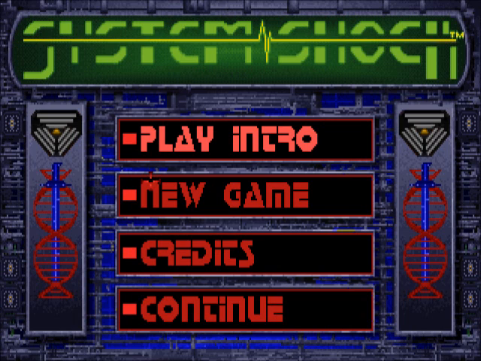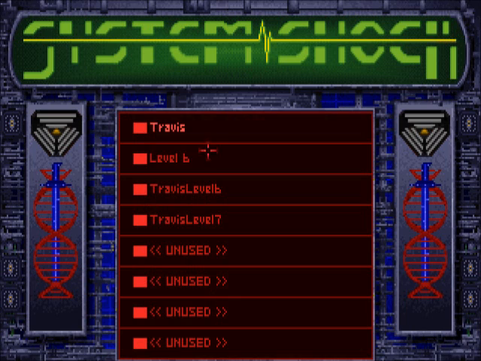Last time, all we really accomplished was poking around in the maintenance level and clearing out a few things, mostly just finding a few goodies, clearing out most, but not all, of the security, and finally taking the elevator up to the executive level, which is where our mission is really going to continue. So let's pick it up there.